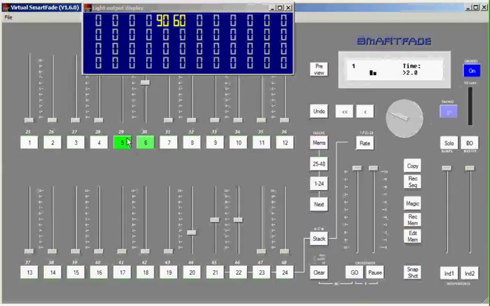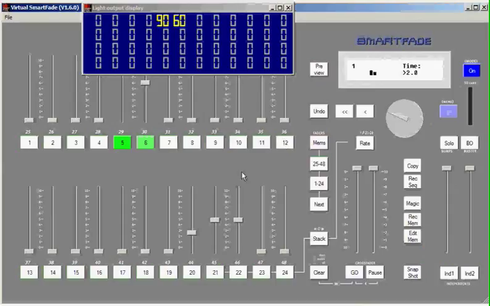It's also important to know that in this example I've been using a 1-to-1 patch, where the light outputs number 1 through 12 were patched directly to channels 1 through 12 on the console. It's possible to do patching in a two-scene setup. However, you'll have to boot the console into normal mode first, complete the patch, and then boot back into the two-scene mode. That's how it's accomplished. And there is a video later in the series on patching. If you need to do patching, you can watch that video.